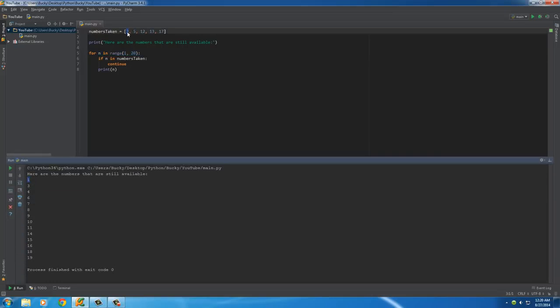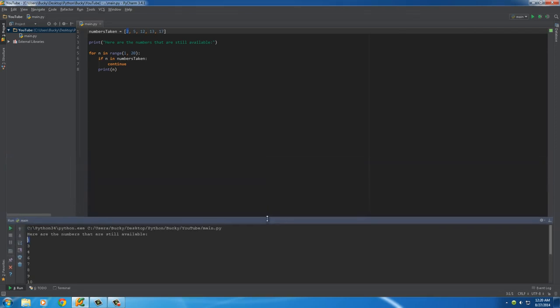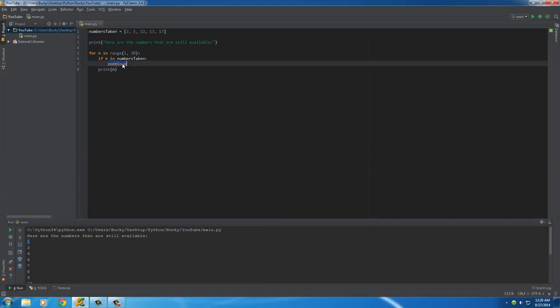So 1, it's going to check if 2's in there, and if it is, it's going to skip it. So that's how you can kind of think of continue. So unlike break, whenever you have break, it breaks out of the loop completely and stops the entire loop. What continue is going to do is say, okay, whenever you get to this word continue, whatever's after this in the loop, just skip it and go to the next iteration of the loop. So if something was after it, it wouldn't break out of the loop completely and stop the loop. It would keep going. It would just skip whatever's after it.